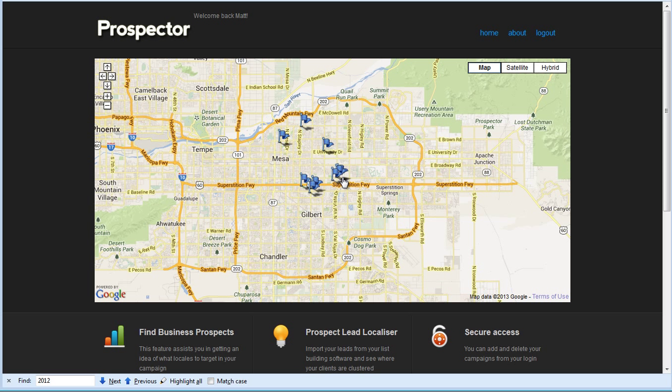This was particularly helpful for me 6-8 months ago, when we had a yoga studio situated just about right over in here. They were getting traffic off of this highway, people coming home for the day, and traffic off of this highway, and they were completely uncertain about where they should do local physical promotions because their clientele could have been coming from anywhere. They had a stack of cards of people who were using the yoga studio, and we took that information, put it in a CSV, and imported it into the map, and they could see that the majority of their clientele actually came right up in this area here.